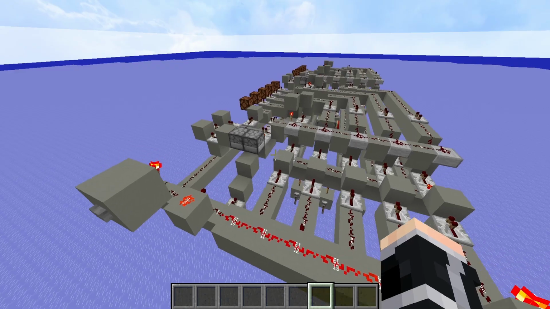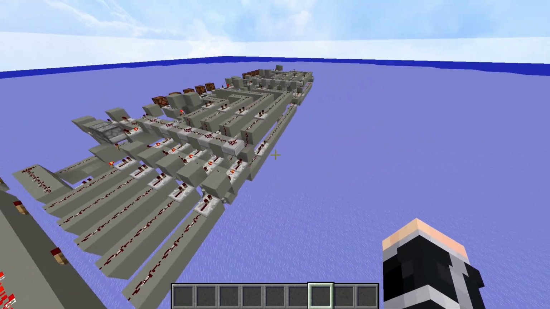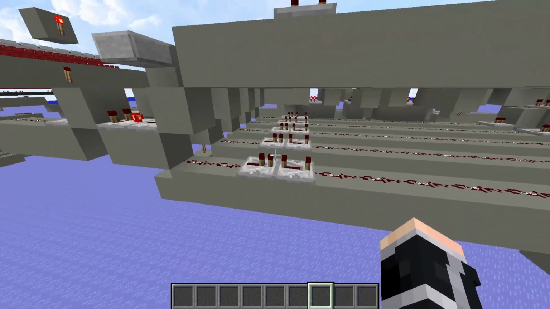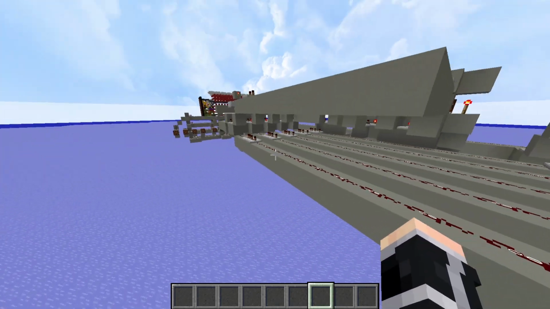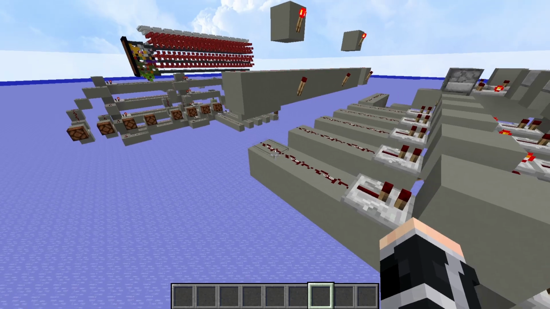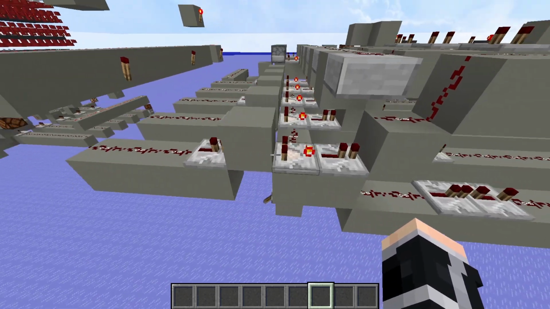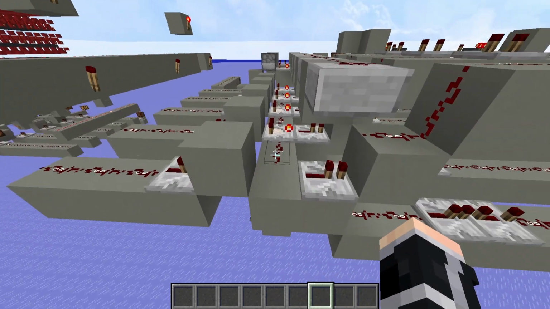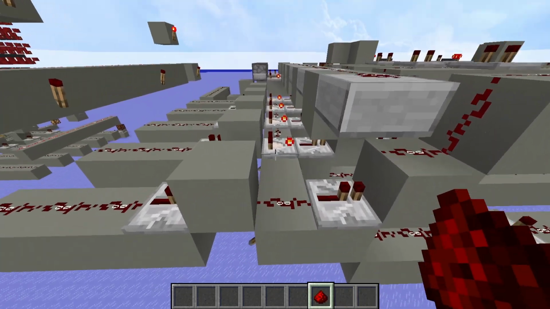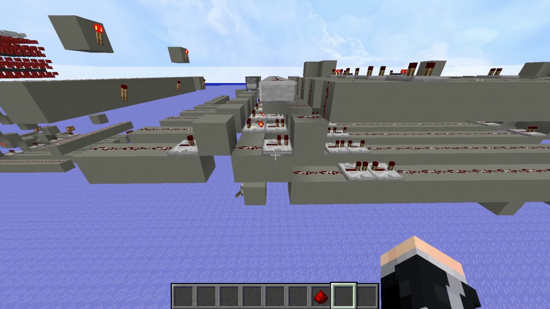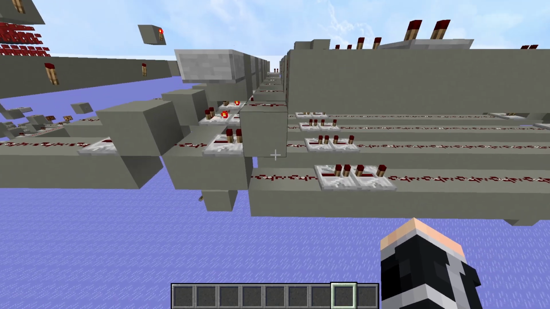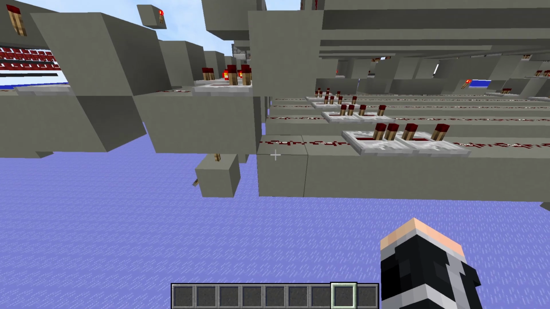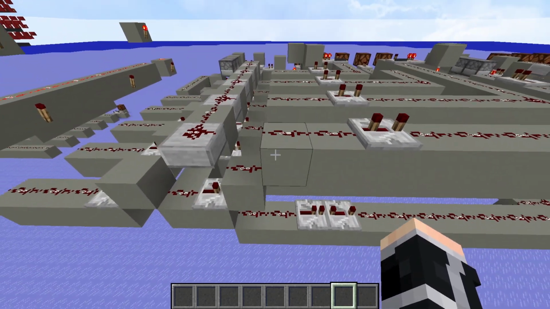So I want to start by explaining here. Don't watch this. The input comes here and goes to the system. Don't look at these comparators, because here we can simply put redstone. It is not important to put comparators. It was for a test. Then the output is split in 2 parts, under and up.